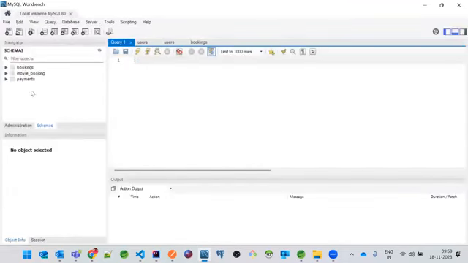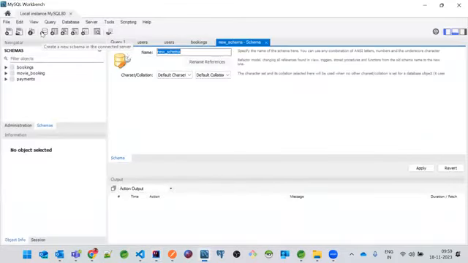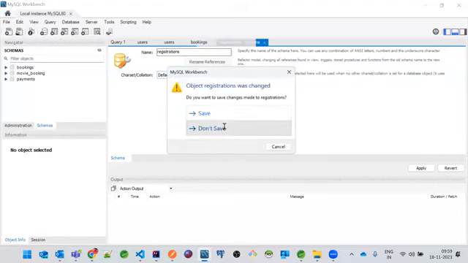So there is no registrations over here. Let's say probably what I can do, I can just create a registration DB from here. But we don't want to do that. We have to automatically create that.